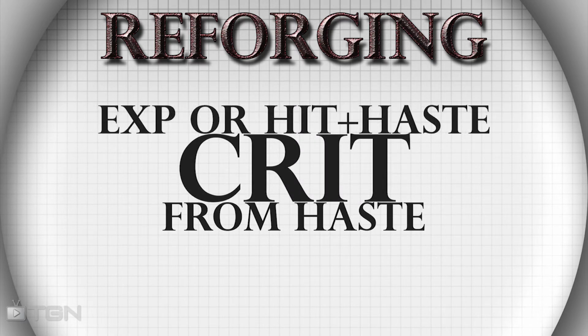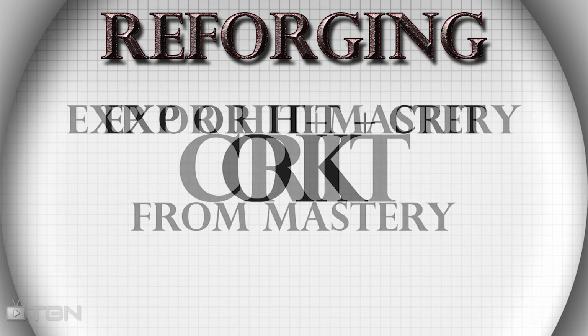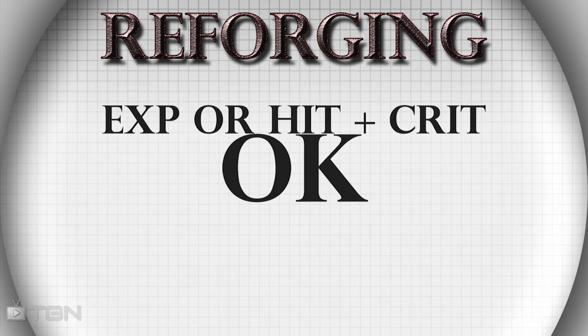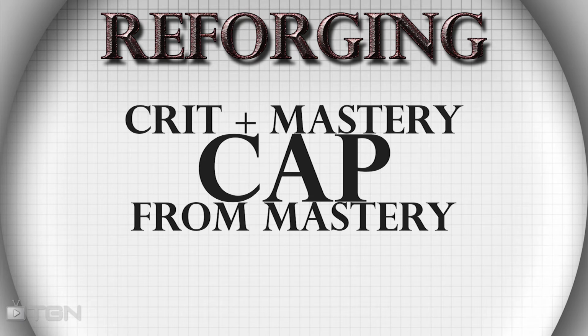If a piece has expertise or hit and haste, turn the haste into crit. If a piece has expertise or hit and mastery, turn the mastery into crit. If a piece has expertise or hit and crit, leave it unless you need more of expertise and less hit, or vice versa. Rarely a piece will have hit and expertise, but if it does, turn the one you don't need into crit. If you are still not capped, go ahead and reforge the crit and mastery pieces from mastery into hit or expertise.